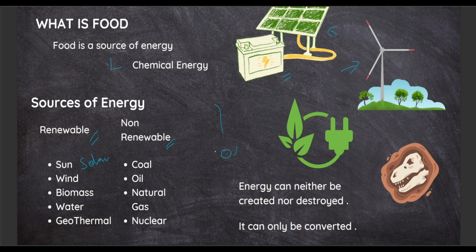Coming to the non-renewable, there is coal. Plants go under the soil and after many years, coal is formed. Oil. What is oil? Mainly crude oil, which is petroleum and its products, and natural gas. Coal, oil, and natural gas are all considered fossil fuels. Crude oil is a liquid fossil fuel. Plants, animals, fish are buried under the sea between rocks. Natural gas is found below the Earth's crust.